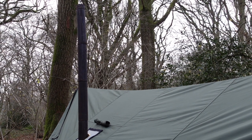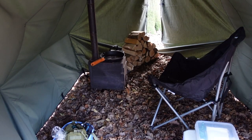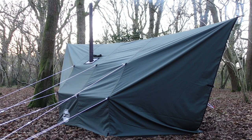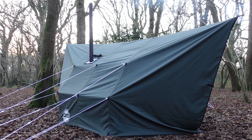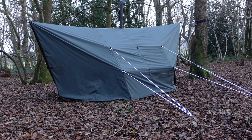I'm using the Hennessy hammock again today. So everything seems to be in. So this is what I've managed to get it to look like. I'm quite pleased with it. And this is it from the other side.